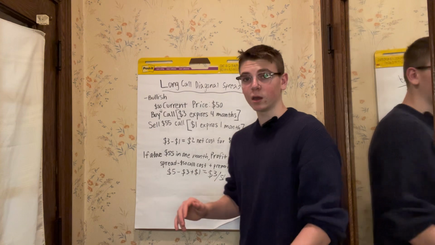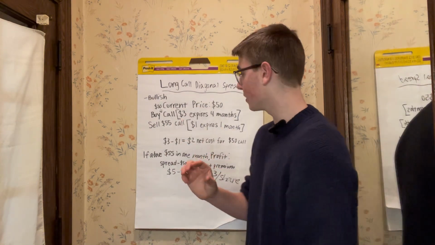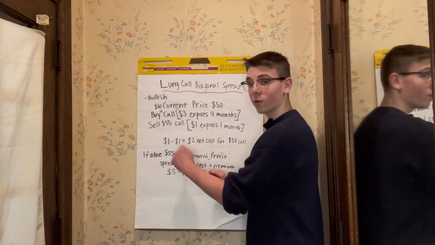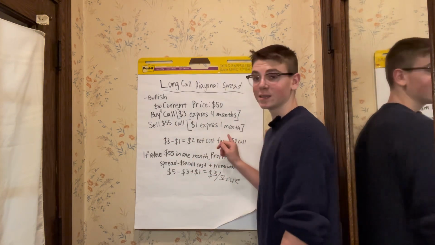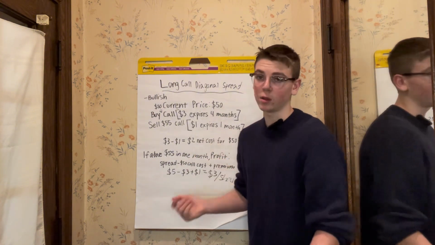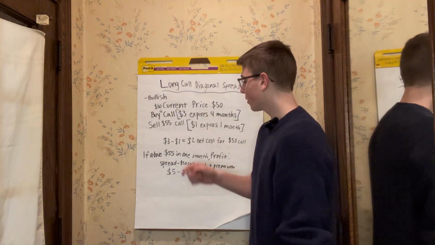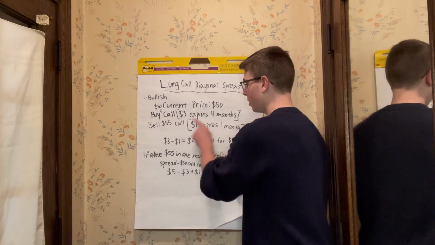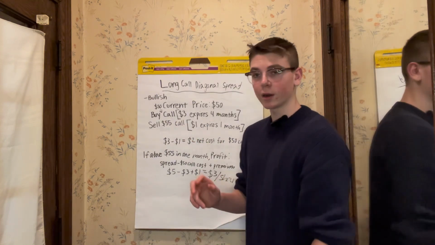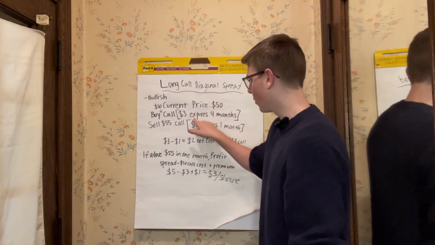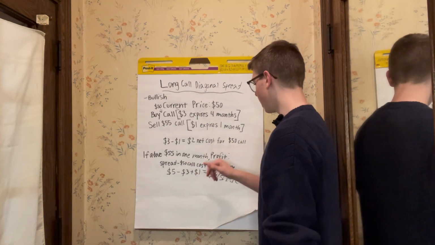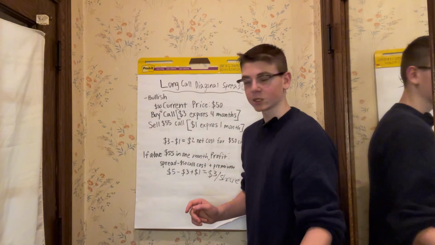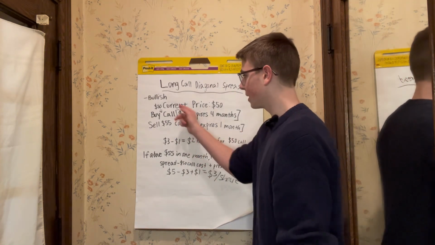And then we're going to sell a call that is higher and for a shorter period of time. So we're going to sell this $55 call. And since the strike price is further away, and since it's less time, we are going to get a lot less premium. So we're going to say we get $1, right? So what we did is we paid $3 for this call and we got $1 back. So really our net cost for buying this call, because this is all we wanted, is $2 instead of $3. So it's the price of the call minus the amount we actually got paid, because that's really all we want.